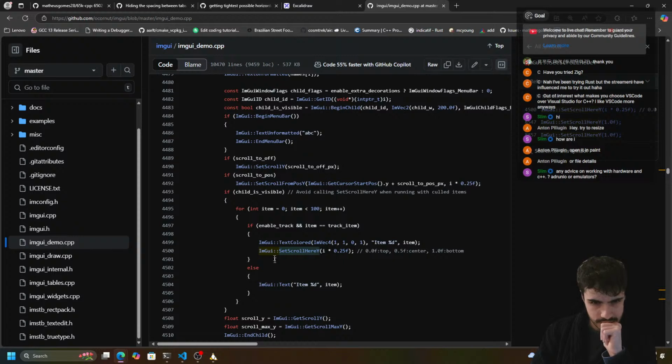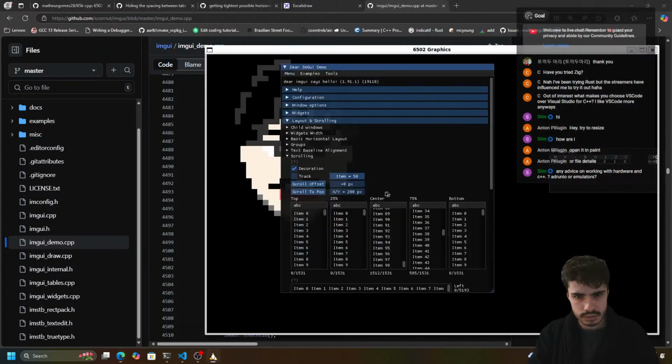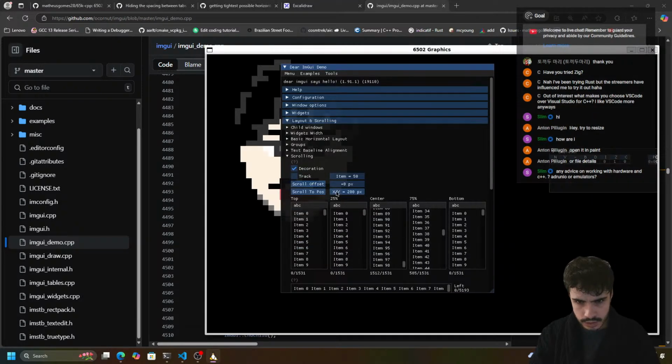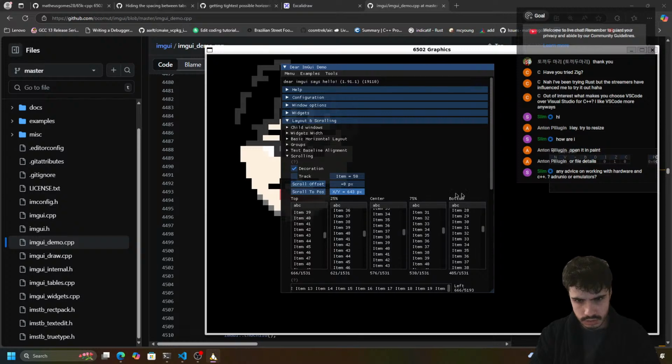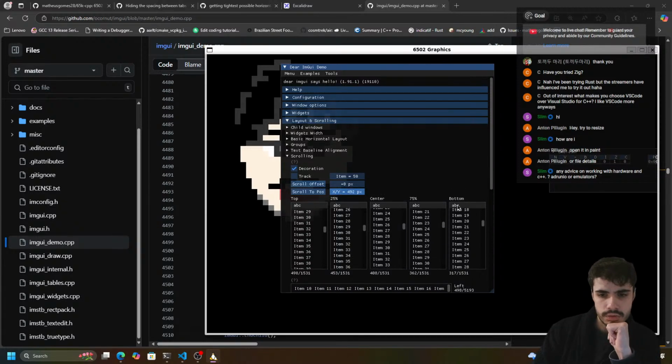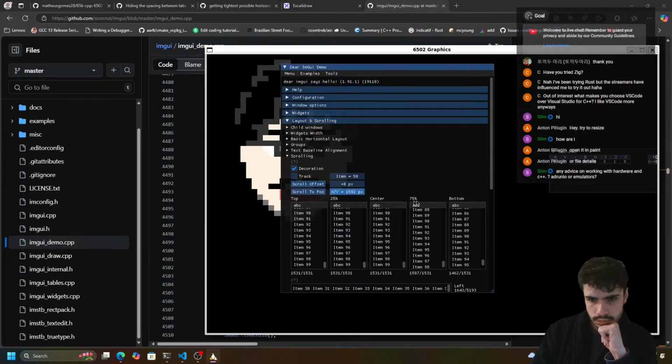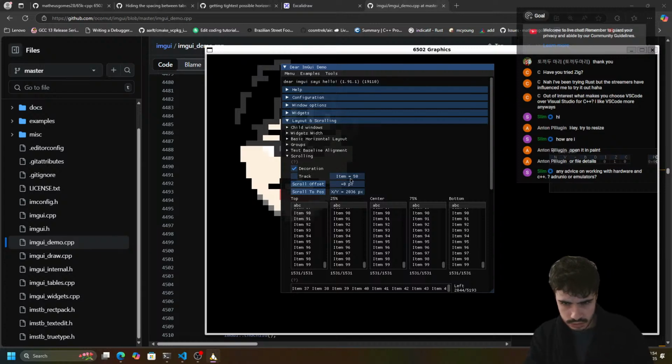ImGui. So where is the scroll? Scroll to off, scroll to position. Scroll Y. Scroll to offset. Okay, so this is scroll to offset or scroll to position. I guess the position would be... Oh, this is cool, because this is kind of what we want, right? We want to do all of them. Now, interestingly, they don't all move at the same time, you see?